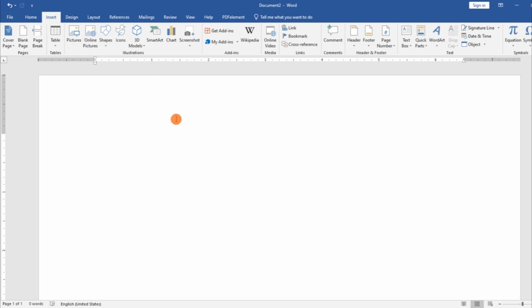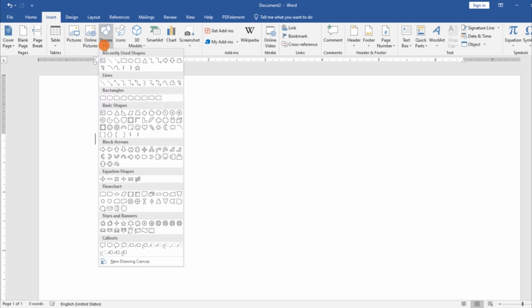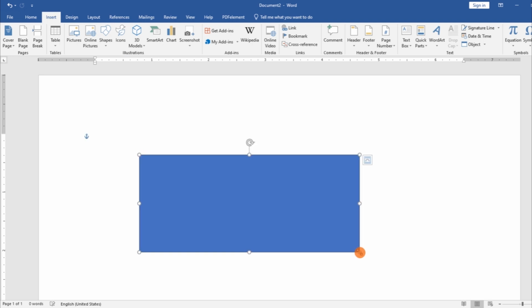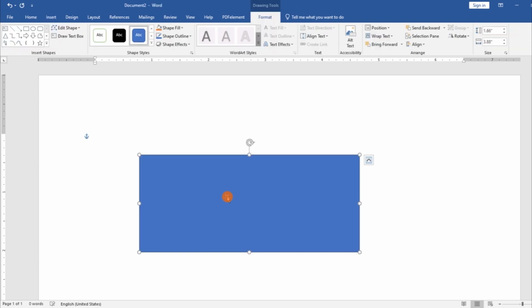So we have what we call shapes. Shapes are what you can use to make a graphical interface in Microsoft Word. You can take any shape from here. Let me take this one, a rectangle, and draw it like this. I can make so many things with this.